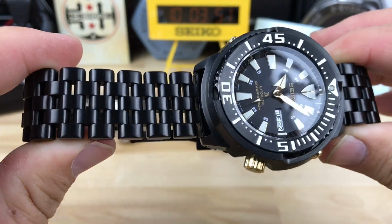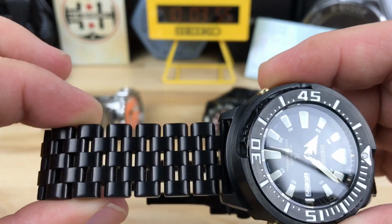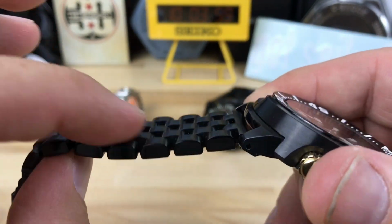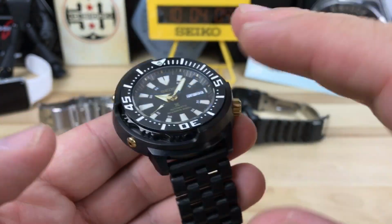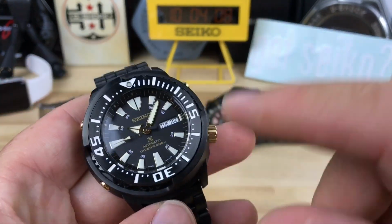He paired it up with this strap code, a 22 millimeter wide non-tapering Engineer, which is the first edition one with the rounded links. Perfect pairing for this watch with the black and everything. And honestly, even if you had the all stainless one, this would still be a perfect pairing.